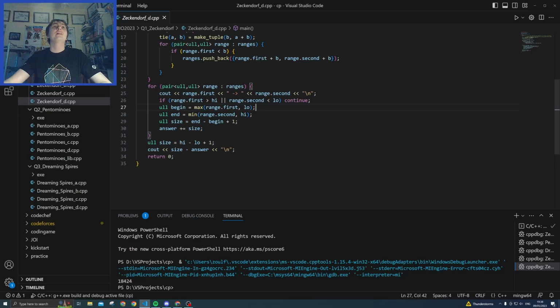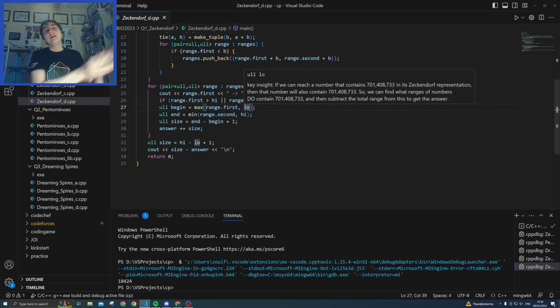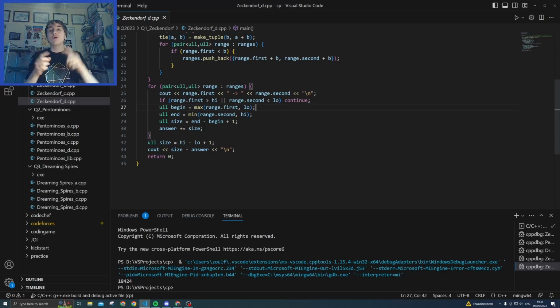So what I've done here is I've said we get the maximum of the start of the range and the 1 billion. So if the range starts at 780 million, but our lower bound is 1 billion, then it will just take that lower bound. But if our lower bound is 1 billion and the start of our range is 2 billion, then it will accept the 2 billion as the actual beginning.